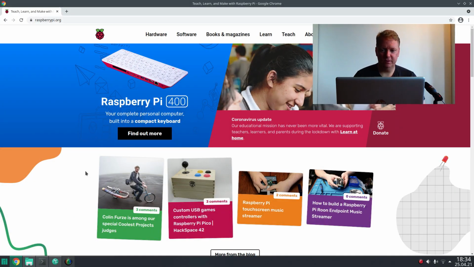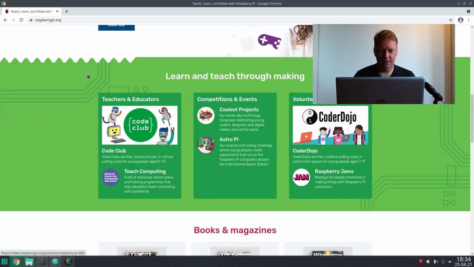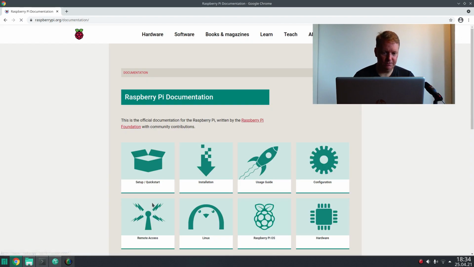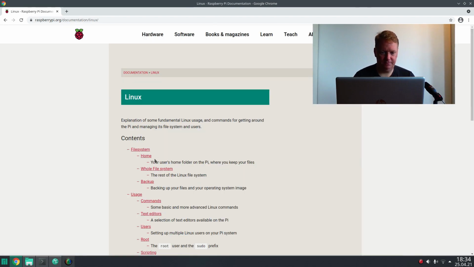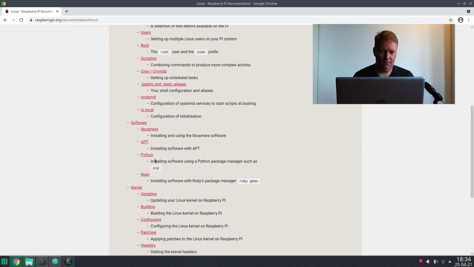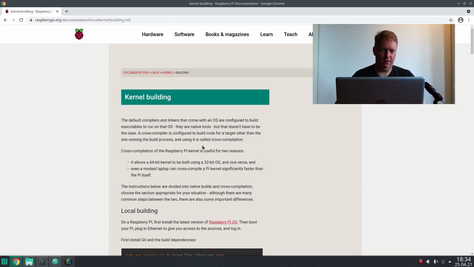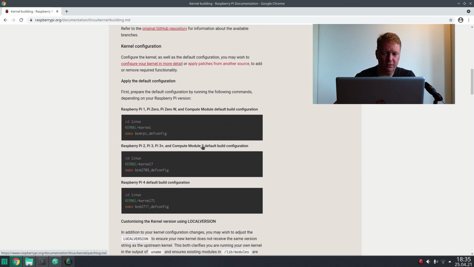And if you want to build your own kernel on a Raspberry Pi, you just go to raspberrypi.org, and down here we have the documentation, and in there you have Linux, kernel, building, and that's a quite short but very good documentation.